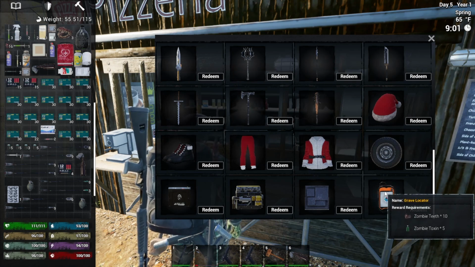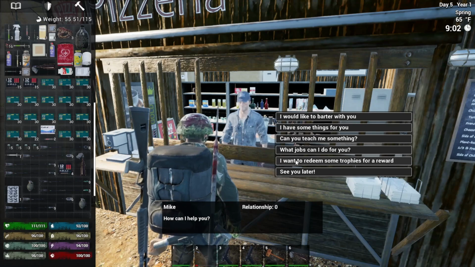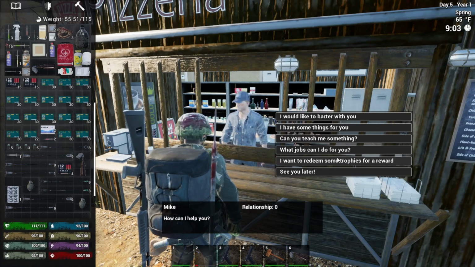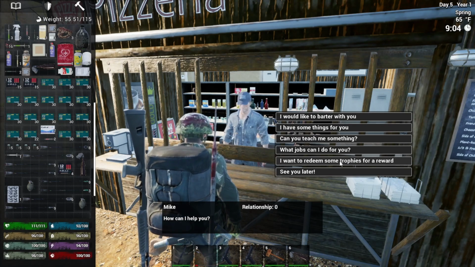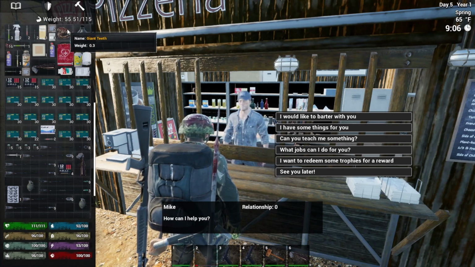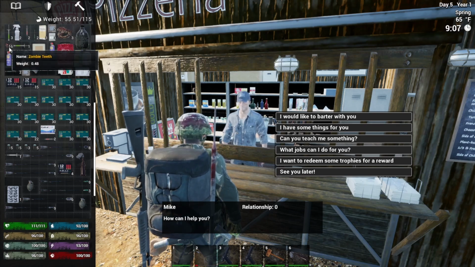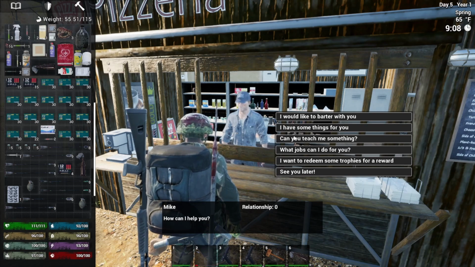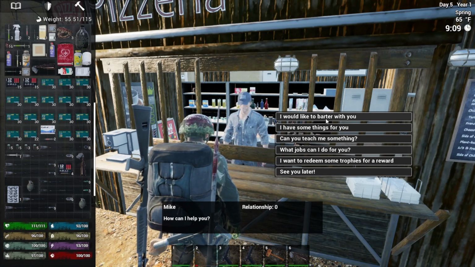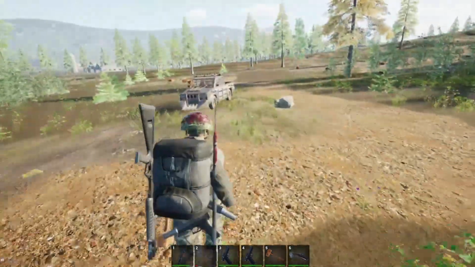But this was changed. Death locator, it's now grave locator. The other thing that you might notice has changed is this used to say, I want to redeem the reward, but now it says I want to redeem some trophies for a reward. So I wonder if giant teeth will be giant teeth trophy and zombie teeth will be zombie teeth trophy in the future. We'll see. Otherwise, I don't think anything else has changed.